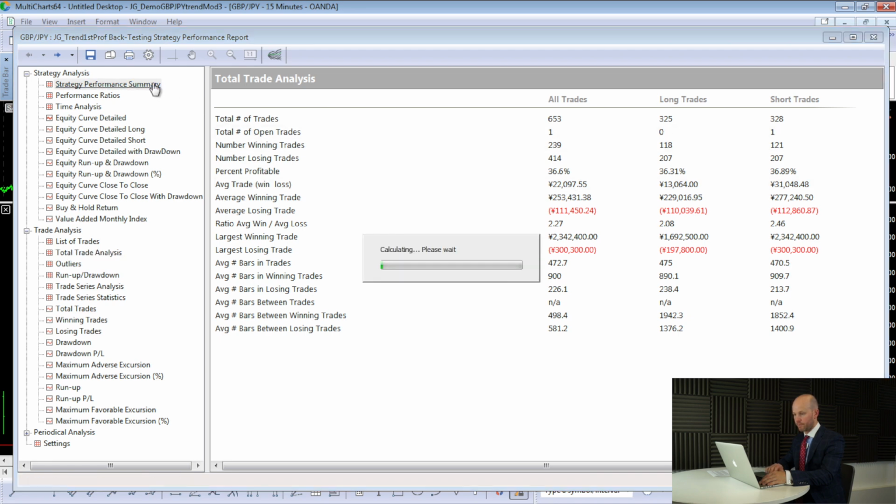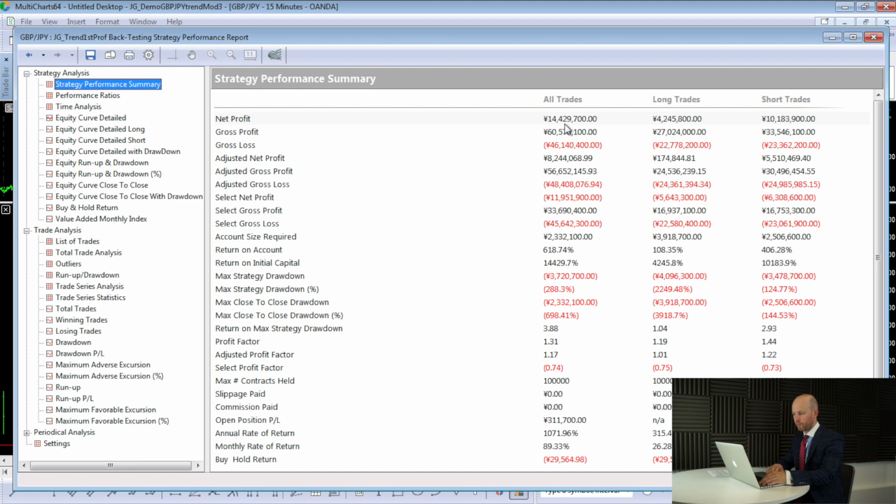If we look at the net profit, we're making 14.4 million yen. That's because we're taking so many fewer trades, whereas before we were making about 34 million yen without that filter that we've just introduced. The reason that the average trade value, or the quality of the trade, is higher, we're making more money for each trade, is probably because we're holding on to trades longer. We're in the trade longer because now we've got extra criteria, extra conditions to say you need the uptrend or the short-term downtrend to be in line before we take the signal, whereas before we were taking every single signal and we're probably in trades less time.